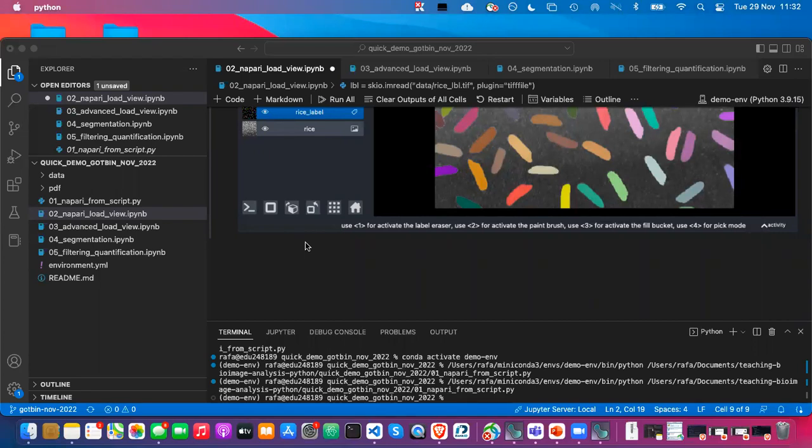Yes, go ahead. Can you get the function for export? Yes, all the layers that you have, you can also export. You can just use the normal functionality of Napari, and that is usually TIFFs. But you also have a lot of plugins, which I will show on the website at the very end, that let you export into different file formats. All right, so all this exporting is possible.